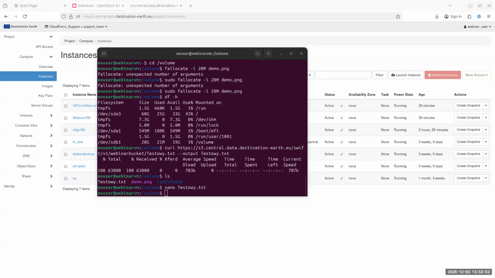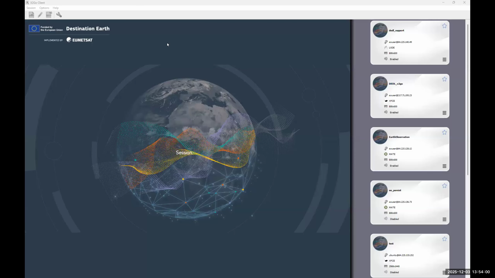Okay, so I will share the screen. Give me a second. Okay, I guess that now you can see the desktop application called X2Go. This is the version which was arranged and dedicated to Destination Data Lake.